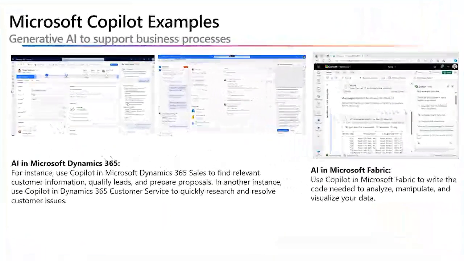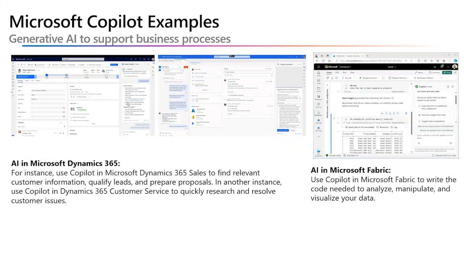In Microsoft Outlook, Copilot can help you summarize your emails, check your schedule, even find relevant emails and documents to prepare for meetings. Microsoft Dynamics 365 is a suite of business tools that helps users in specific roles perform business processes. Copilot for Dynamics 365 provides contextualized assistance to those tools and helps users be more efficient and effective. For example, sales professionals can use Copilot to quickly find relevant customer and industry information by integrating with the company's customer relations management or CRM database and beyond. This can enable an account manager to quickly review and qualify a lead, generate a proposal, and then set up a customer engagement to close the deal.